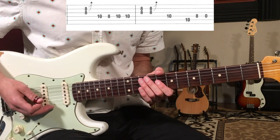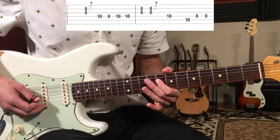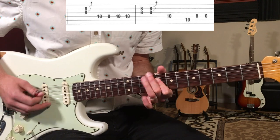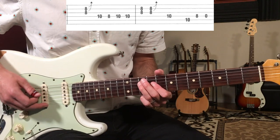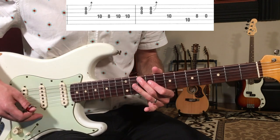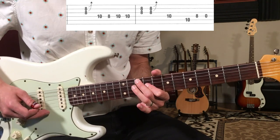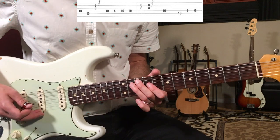Then we do this really cool riff — it's the tenth fret of the A string, then the eighth fret of the D string, to an open D. It's just such a great sound using open strings on the guitar. Then after that open string you get to the tenth fret on the D string, and then the tenth fret on the A string. I use my third finger and then my second finger right above it, because I don't want to jump awkwardly. So: one and two and three and four and, one and two and three and four and one and. Then you start again.